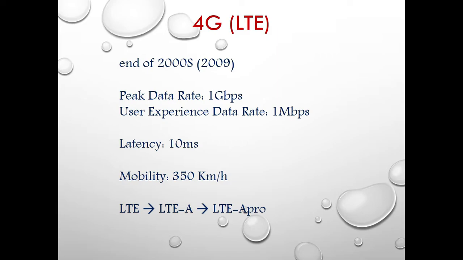People were using their mobile when they were walking, when they were in their cars, or they were on the train, and the interruption was very low. And more importantly, LTE could bring low latency that latency sensitive applications such as gaming applications can benefit from. It could reduce the latency to 10 milliseconds, which was a great number at that time. Moreover, if you were in a vehicle moving around 350 km per hour, you could keep your connectivity, which was a great improvement.